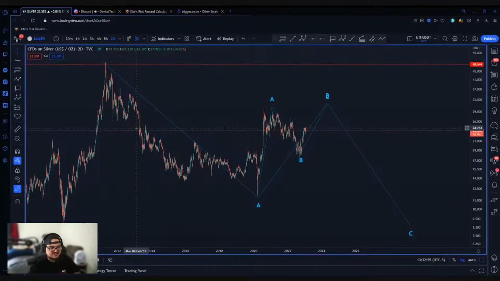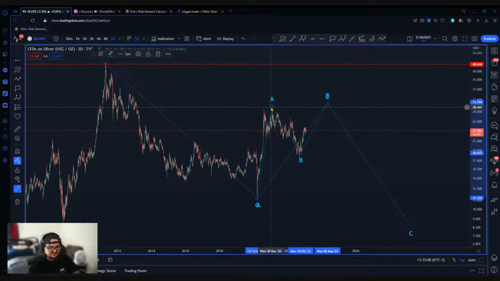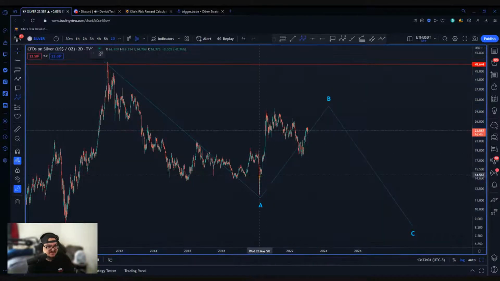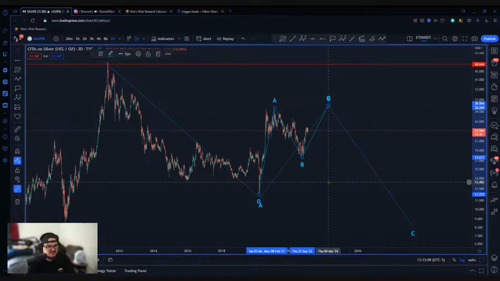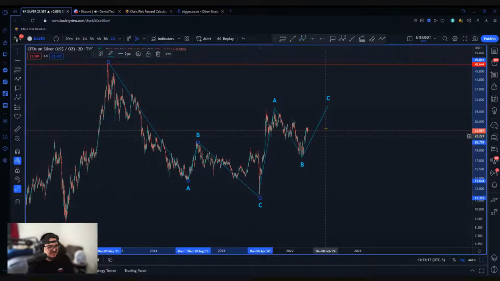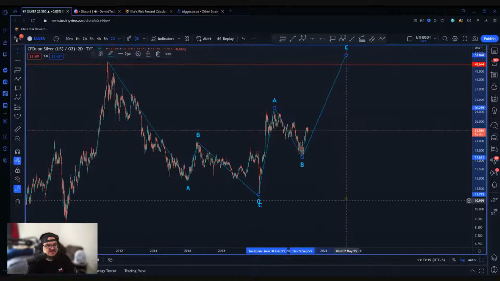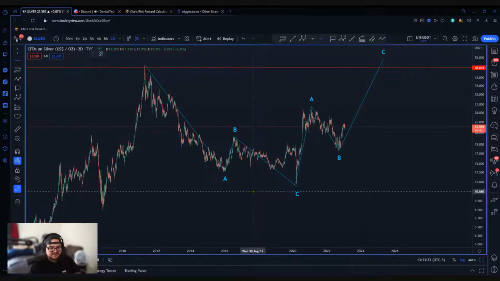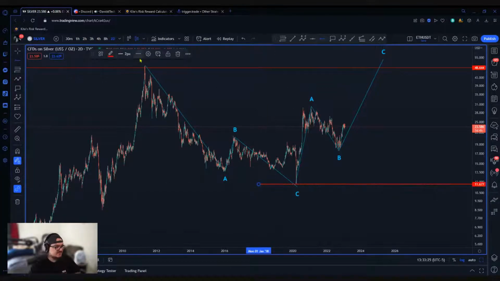To me, one of the scenarios is we have an A where either the B has topped out here, or we're looking for another push higher to form another B wave and then come down and possibly put in another low. Or we can easily have that ABC here be complete, and maybe we are on our way up to testing new highs. Maybe this is just a pullback and we come up and test higher. I'm not too sure. At the end of the day, I'm going to mark out pivots for you guys to keep an eye on.